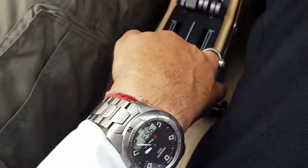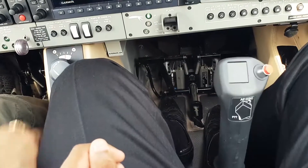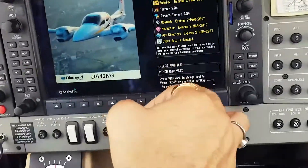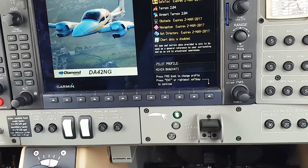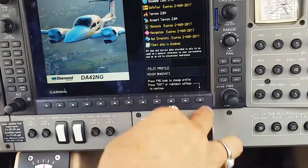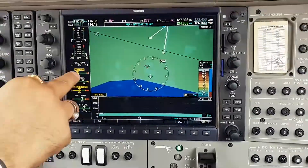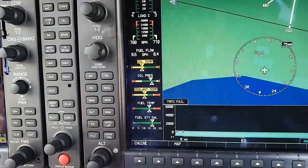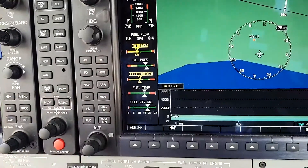The cross-check is working. Before starting the engine run, put it back and make sure your controls are free and correct. On this aircraft, I already have my name and profile saved so I don't need to save anything. The tone we get is the autopilot functional tone — autopilot is working. The oil pressure and coolant temperature are still in yellow, so we need to get those into the green before we start our engine test and ground run.